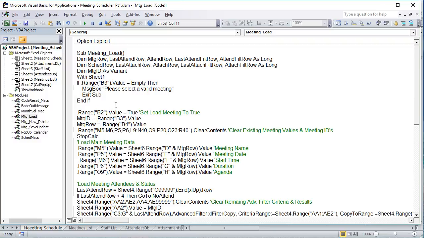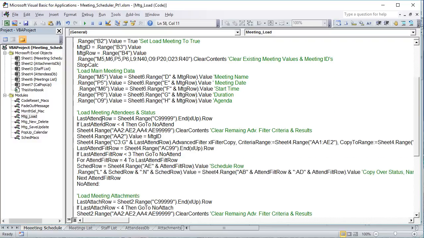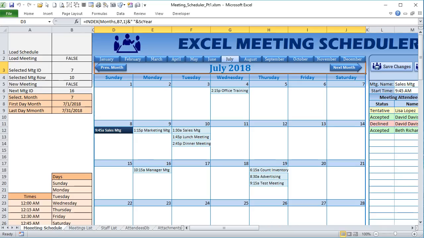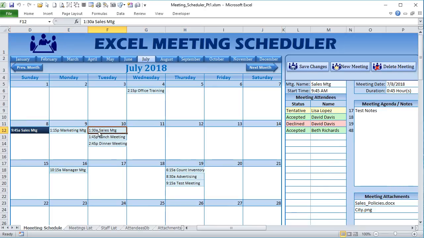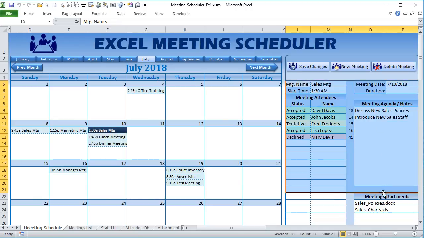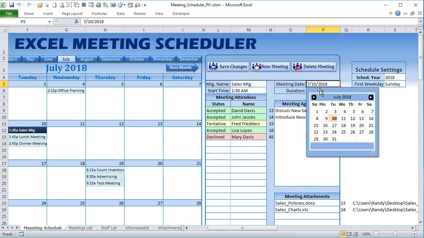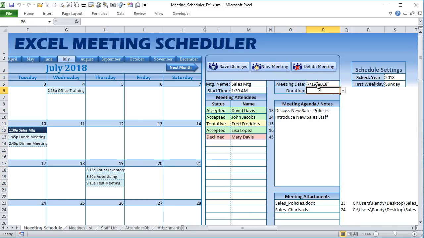And this macro runs every time we load a meeting. And what do we want to do? It's a little bit involved, but we'll go over that just so you know. When we run that macro and we select a specific meeting, we select something here and we showed you how that happens. And then what happens is we want to clear out all the fields first. We then want to pull in our meeting name, our start time, our meeting date, and our duration, all four of those fields, when we select on that meeting based on the ID.